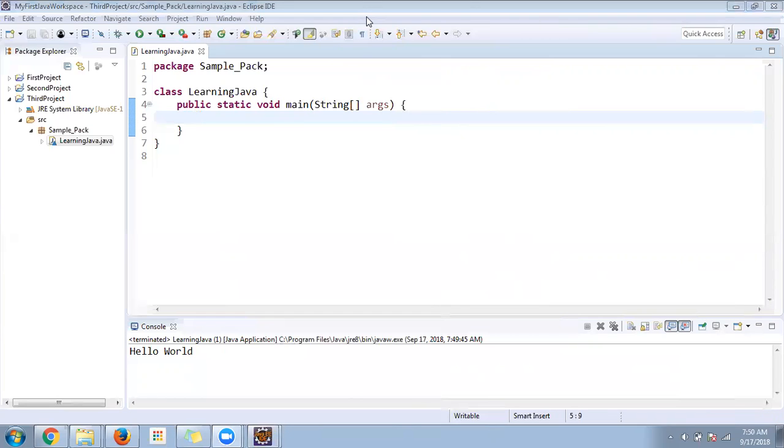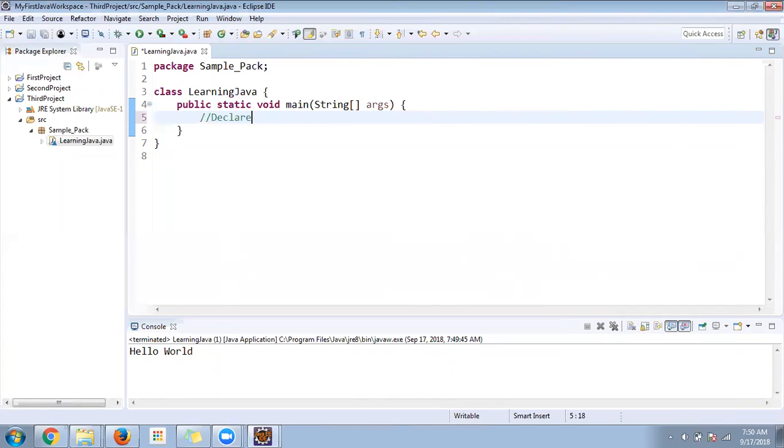Hey, hi Spandana. Can you tell me, I want to declare and initialize a variable called I, which is of integer type. The value should be 10. Okay, so what does that mean?